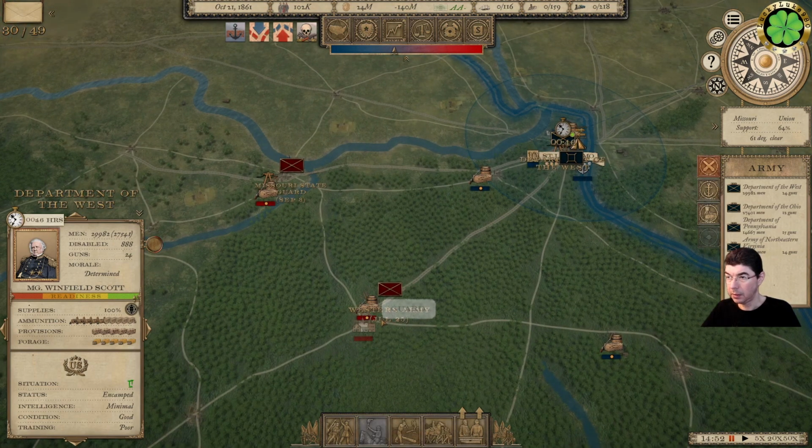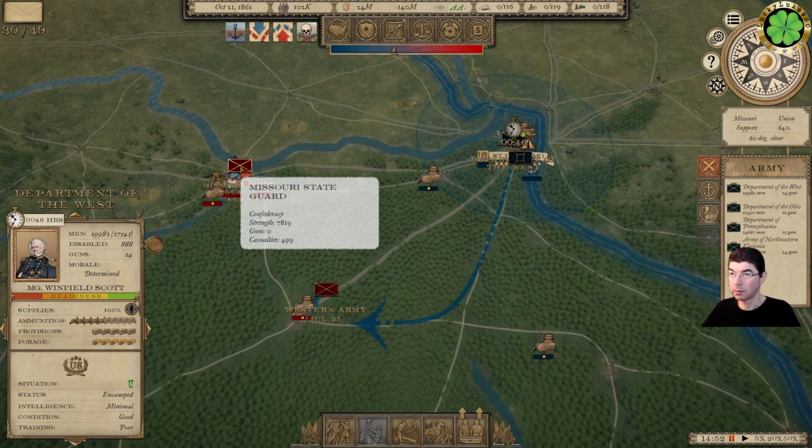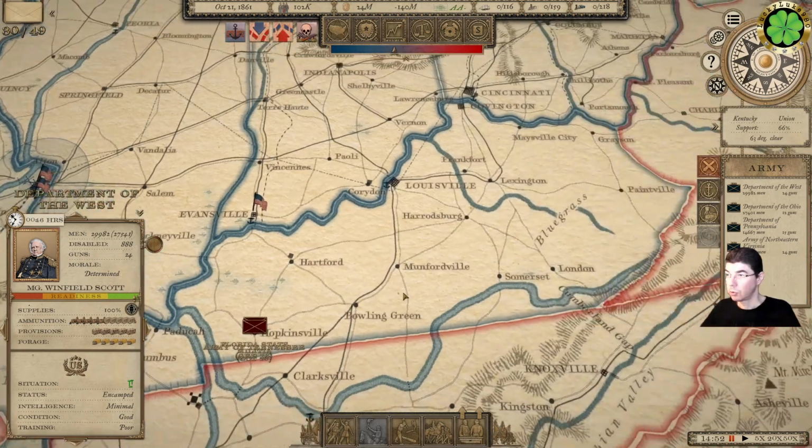So let's go raid, and let's try and get this army out of the way. And then we'll decide if we're going to go for the Missouri State Guard as well or not. They will probably just pull back, but we can go and raid their supplies. So that's that.